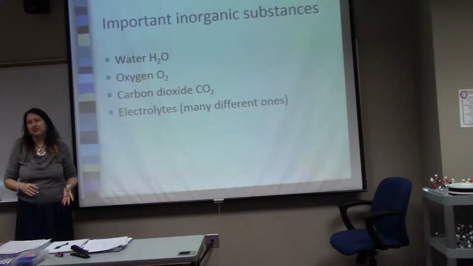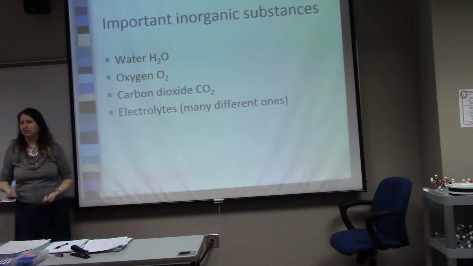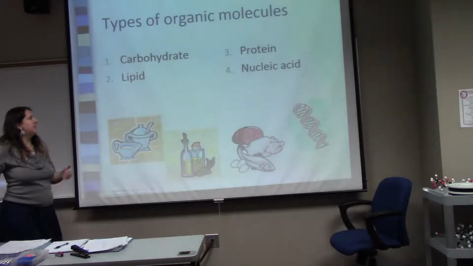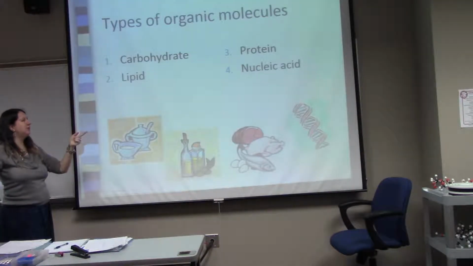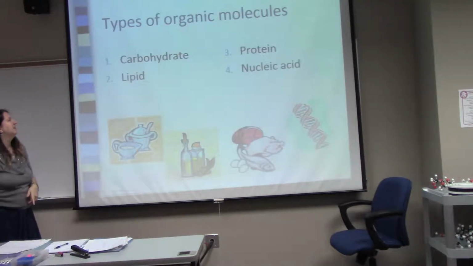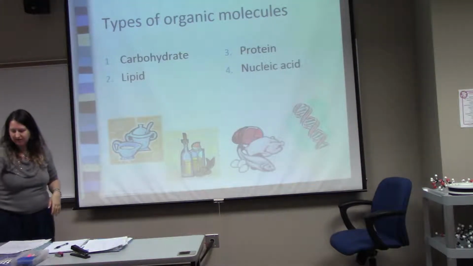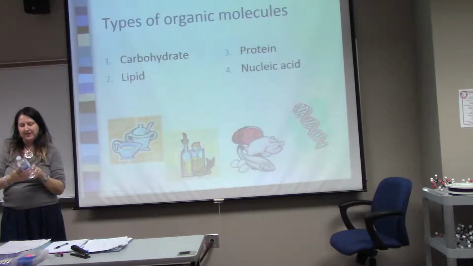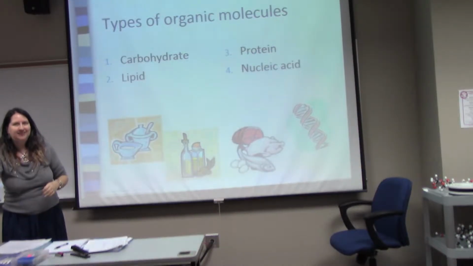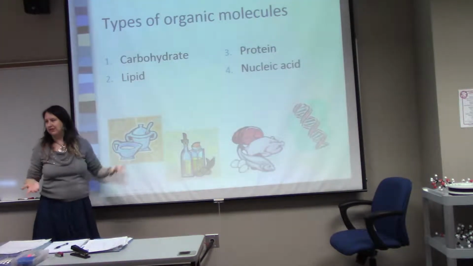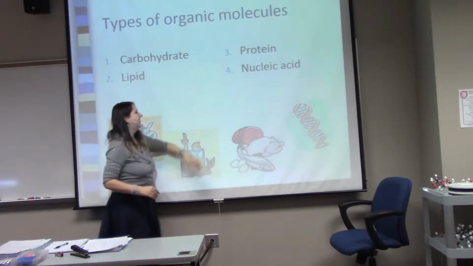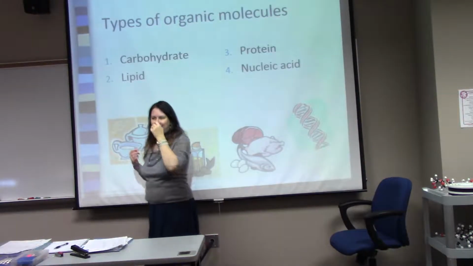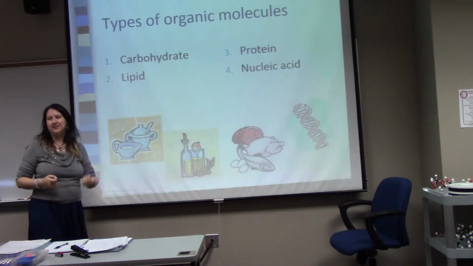The majority of this section looks at the major categories of organic molecules. Those are carbohydrates, lipids, proteins, and nucleic acids. Three of those are on all your nutrition labels. Even if it's water that has nothing in it but water, it's a thing they have to list and say that it doesn't have any. But instead of lipids, it's written as fats. And nucleic acids, one of those is illustrated here. That's what the Na stands for in DNA.